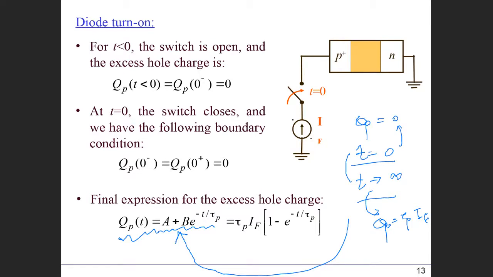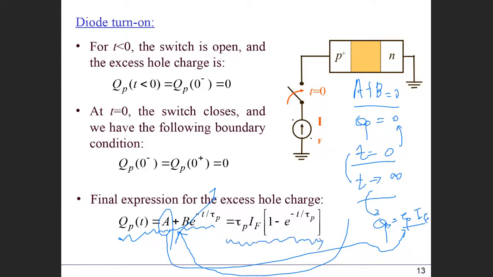Okay. So when t equals 0, as you can see, this is 0. So a plus b equals 0. Right? That's the one thing. And then when t goes to infinite, this is going to be 0. At that time, a is going to be this one. So from there we can obtain a and b. And then the final solution, if we summarize, we now get this equation.